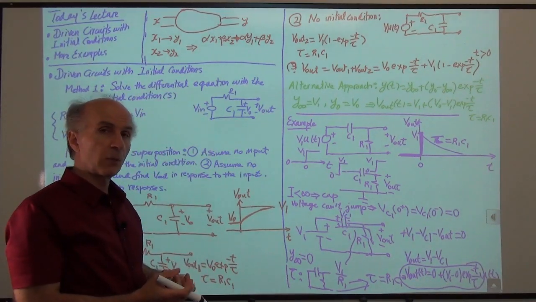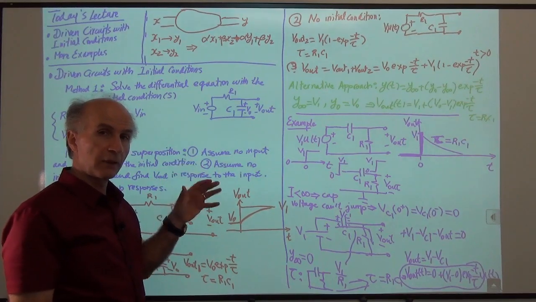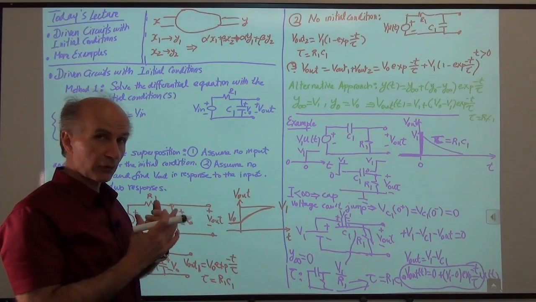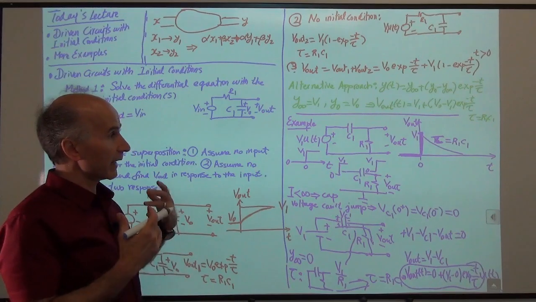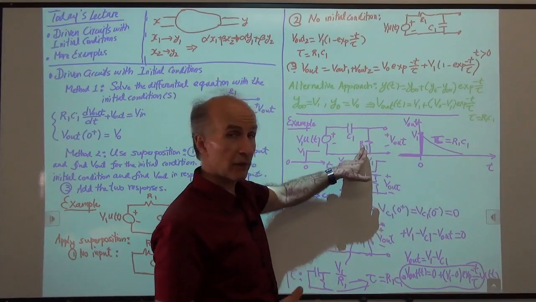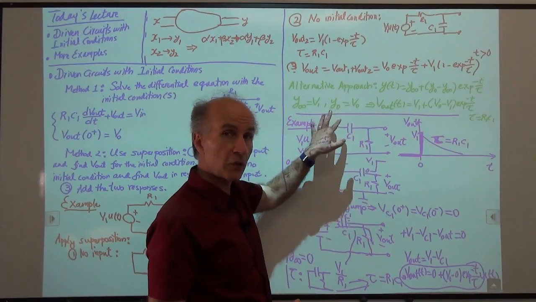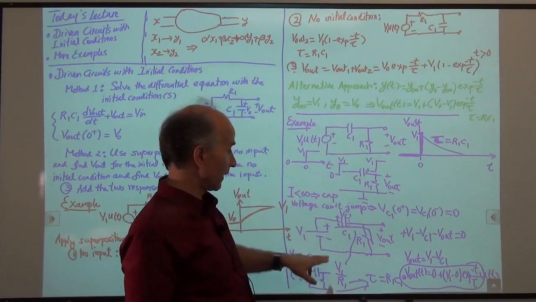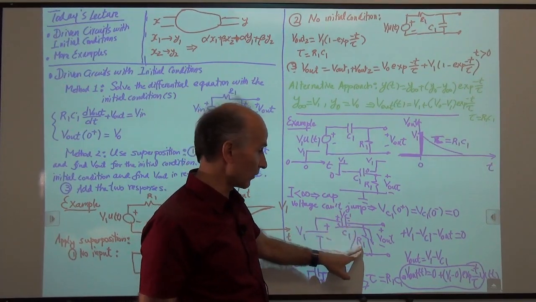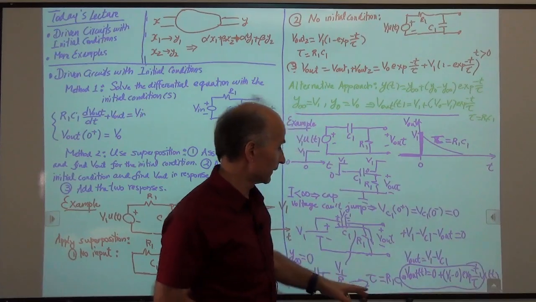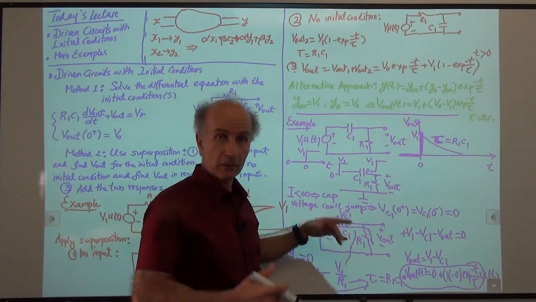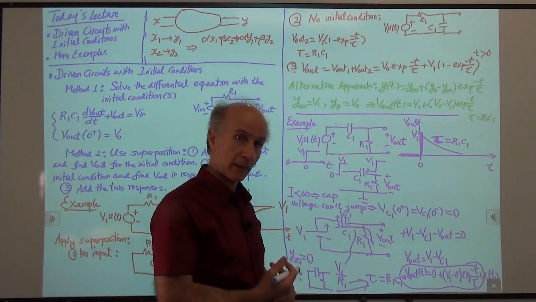So this circuit is very interesting. When the input jumps from 0 to V1, the output has to jump because the capacitor doesn't want to change its own voltage. And now that the output has changed and R1 has a voltage on it, this much voltage, R1 begins to have a current. And that current is what's charging this capacitor up with positive on this side, negative on this side. And because this side is fixed, this side has to go down. This side goes down until this voltage drops to 0. Now all of the battery voltage is sustained by the capacitor and the circuit is perfectly happy.